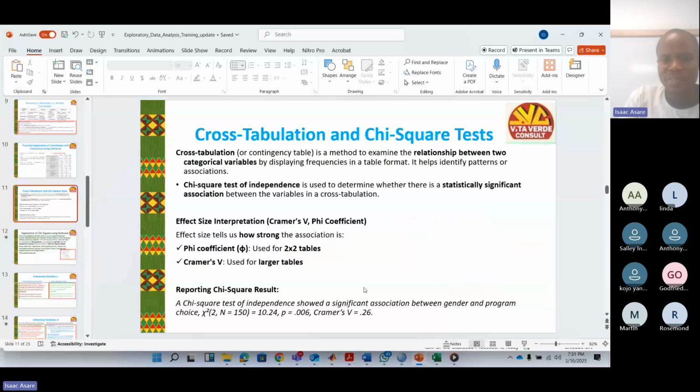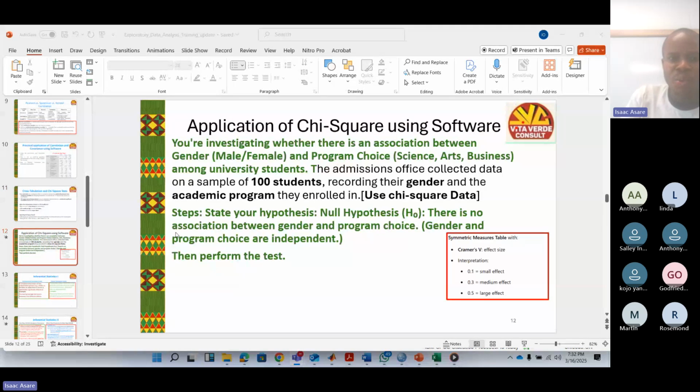So this is where you need to take a decision as to whether there is an association between the two or there is no association. And we are making a decision based on the chi-square value and then the significance value. Here, the significant value that you see is greater than 0.05. Okay. So once it is greater than 0.05, here we are going to reject the null hypothesis which we formulated, right? We are going to reject the null hypothesis which we said there is no association between gender and program choice. If you are rejecting that hypothesis, it means you are accepting the fact that there is a significant association between program choice and gender.